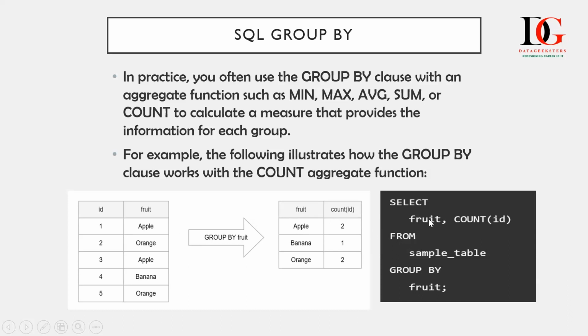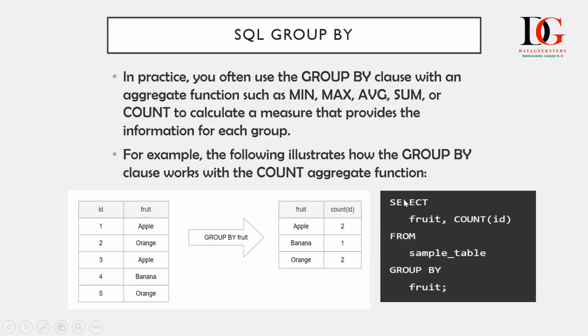You can see here: select from group by. First you have to create the group by. So group by fruit will create a group, and you have to visualize this in your mind: it is creating groups having apple, banana, orange. Then I want to find the count in each group, how many fruits are there. So use count ID. ID is my column, so I'm doing count ID. It will give me the fruit name and the corresponding numbers: how many fruits are there in the apple segment, how many in the banana segment. Something like that, you will get the count.